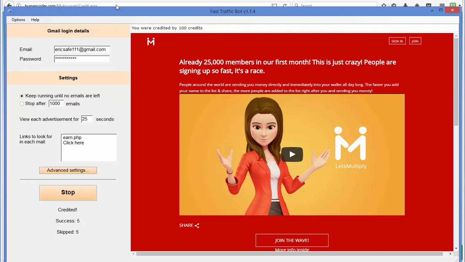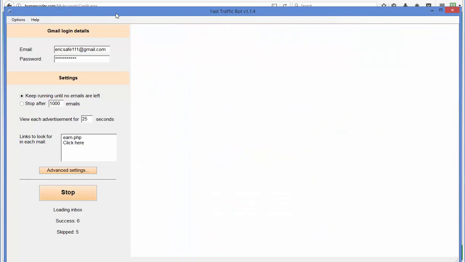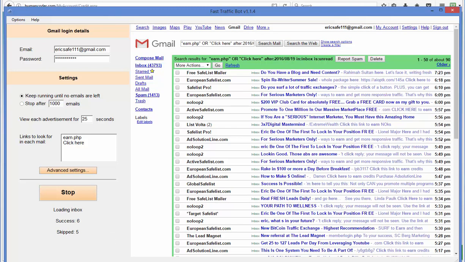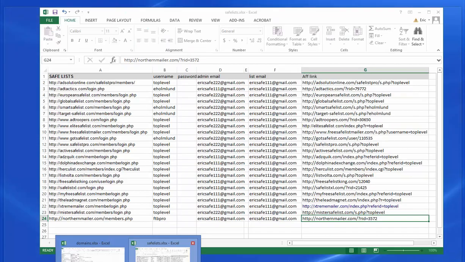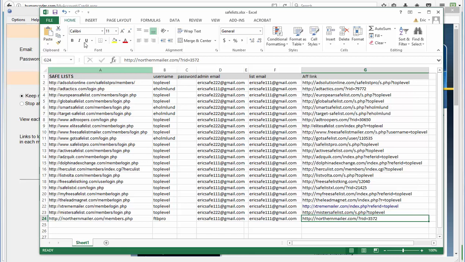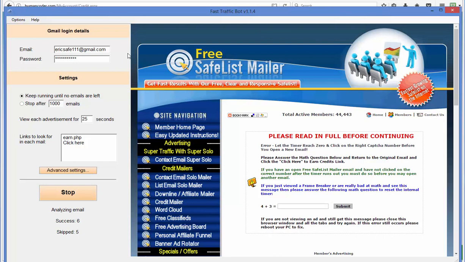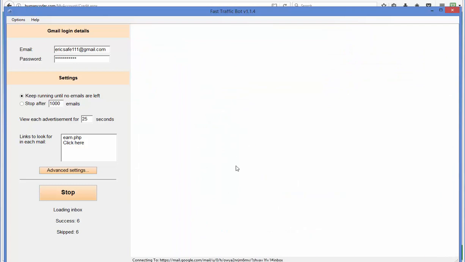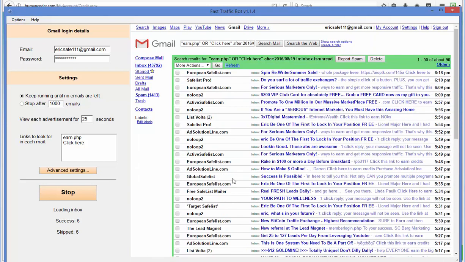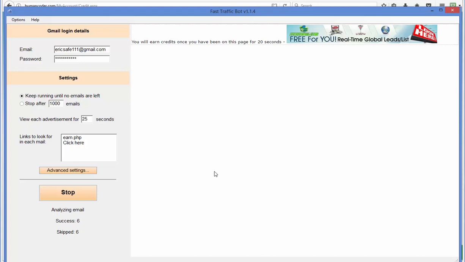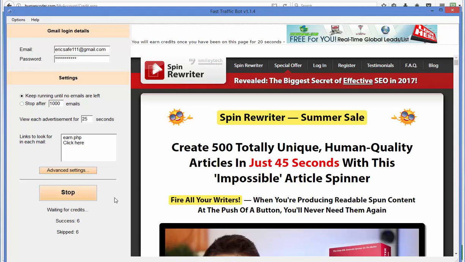And of course, I can minimize this and just let it run in the background all day long, earn those credits. And then once I'm ready to go get some traffic, I can just log into these safe list sites and go send my emails and post my ads. Here's one. I don't know if this one is going to work. Well, actually it did. So it looks like some of those mathematic CAPTCHAs work as well.